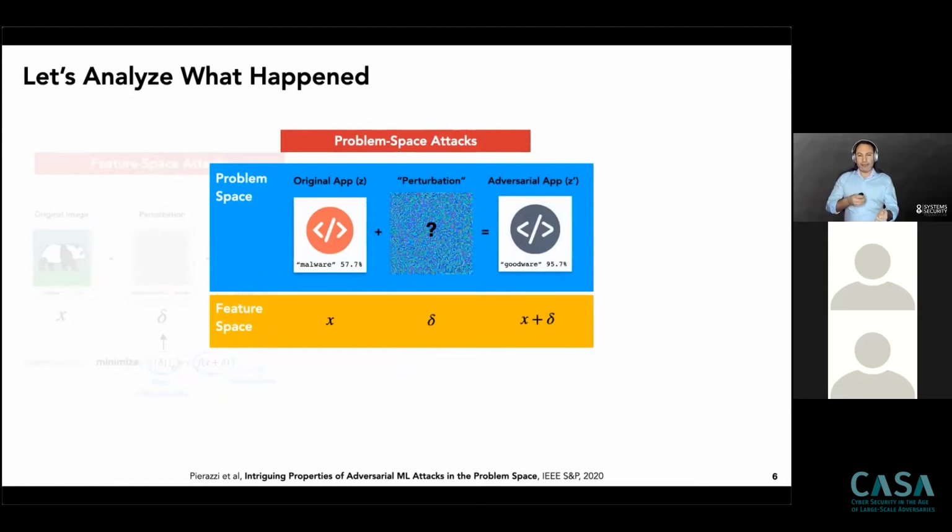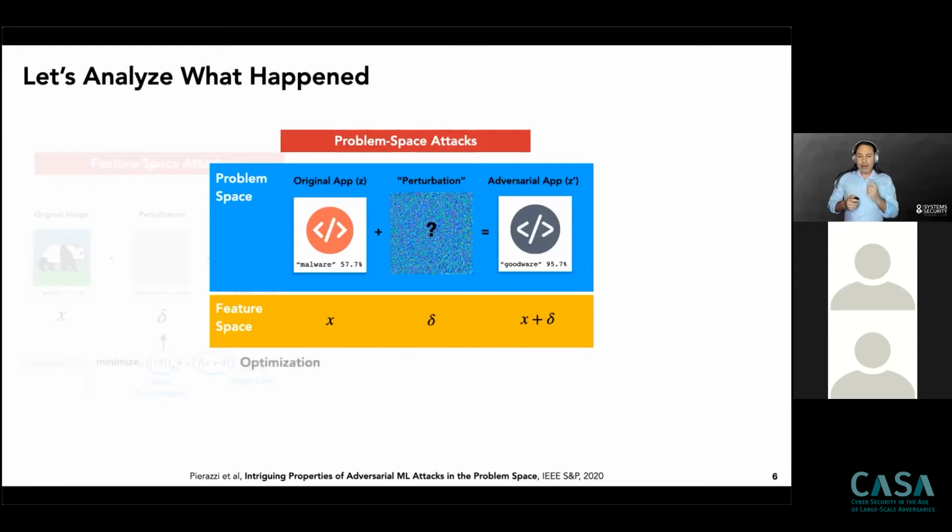So when the panda, you remember, had to go to this costume shop and it doesn't find this optimal image because it cannot exist, it doesn't exist in the real world, so it settled for something different. So let's try to follow this analogy and think about software, for instance. So something in the problem space, something that is a little bit disconnected from images, something that we can see. So think about an application. We have an application to which corresponds a feature space object X. We add again a perturbation. For instance, by means of transformations, we can add APIs, we can add bytes to this original software, and we end up with an adversarial application, okay?